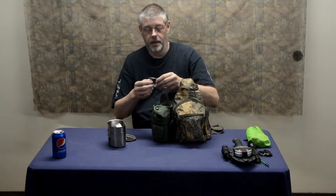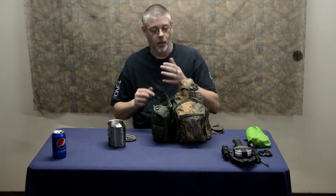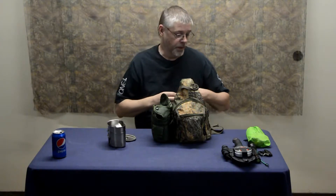Another one of my canteen kits. At the bottom here I have four of these little wire loops that I can use to attach things on the outside as I find them if I need to, or to help make shelters — so I can run a rope or cordage and make different tie-off points to it. I have other stuff to help with that as well.